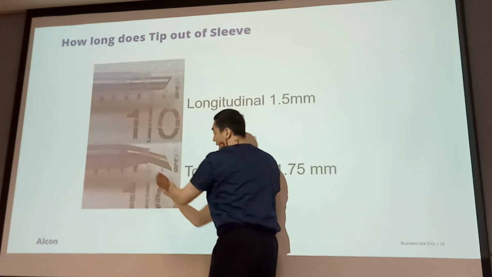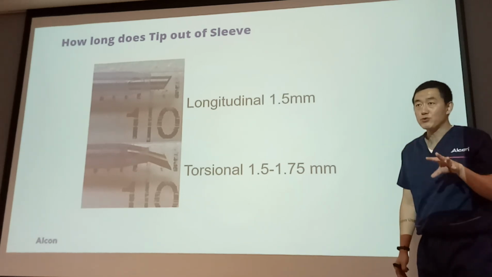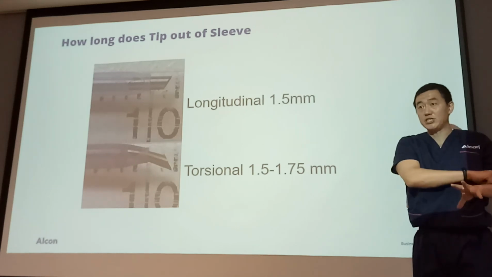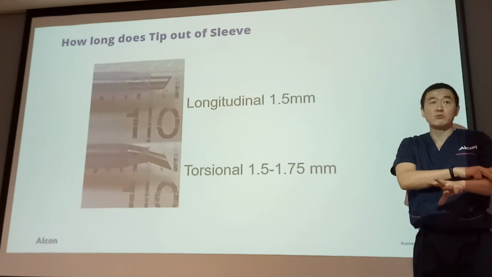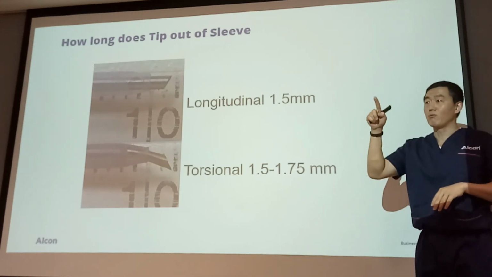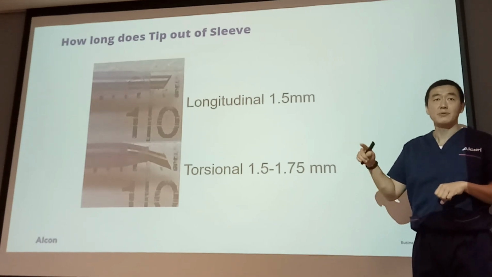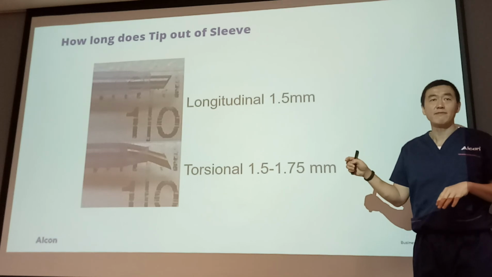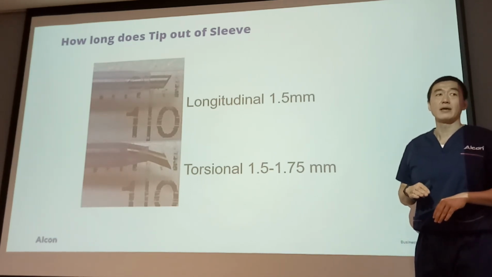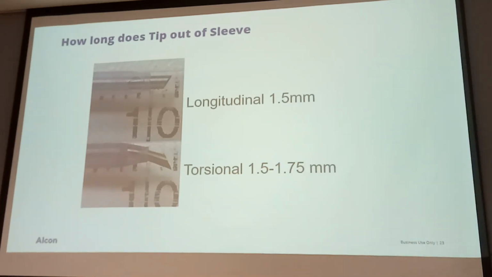If we make it too long, what happens? Very long. If we make it too long, when we're doing movement, the irrigation sleeve may be out of the incision. If it's out of the incision, what happens? The AC is only 0.25 ml. So our standard aspiration setting is more than 25. In less than 1 second, your AC will disappear, right? So there's a risk. So that's why that number is very, very important. Okay.